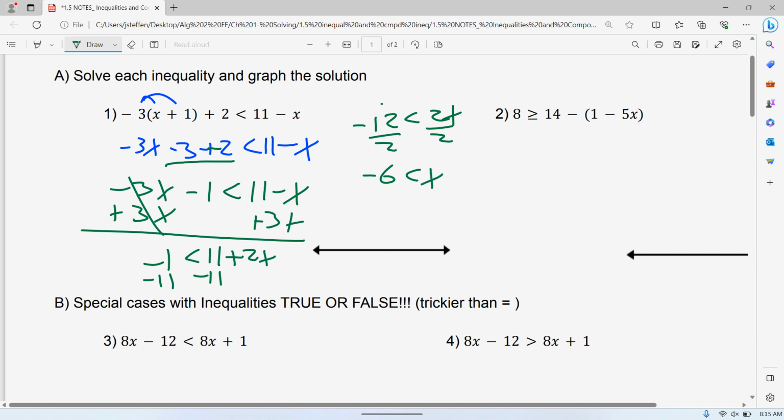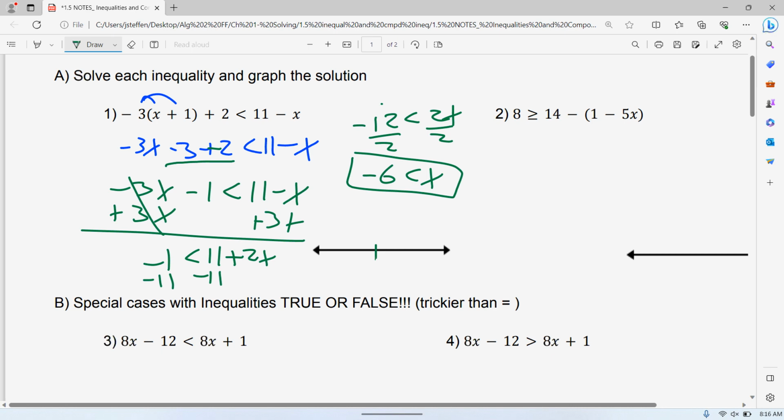So this is the double-edged sword. I like to keep my x's positive so I don't have to flip my sign. However, in doing that, I end up with the x on the other side. I don't know which one you guys would rather do. Some of you guys, you always remember to flip your inequality, but then if your x is on the wrong side, you actually graph the wrong way. Or if you're like me, I forget sometimes when I divide by a negative that I have to flip my sign, but I always remember how to graph. So whichever you want to do is fine. Hopefully you remember which those are.